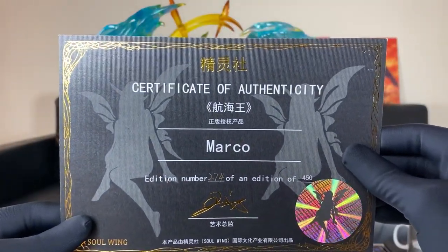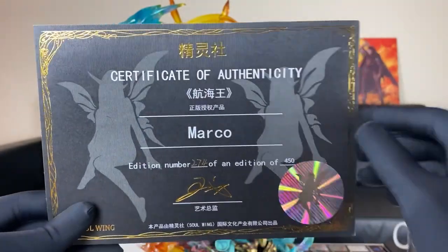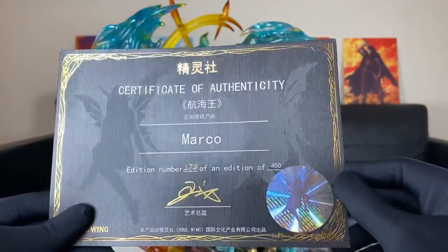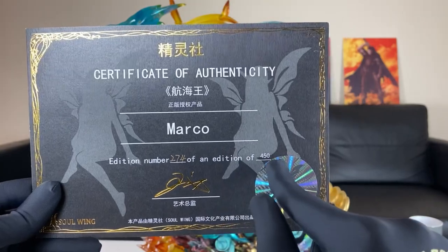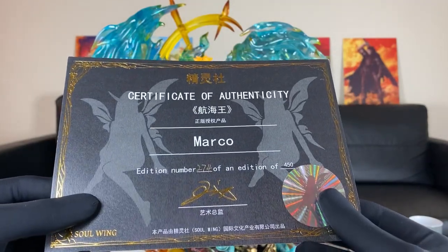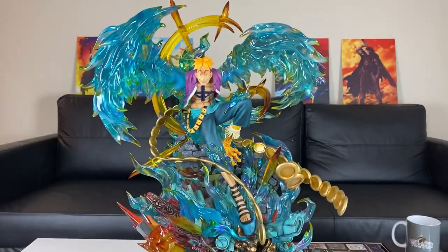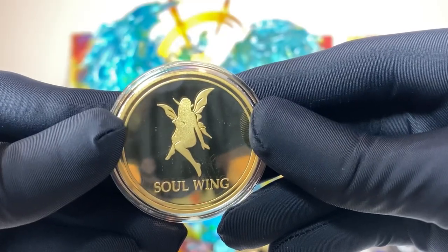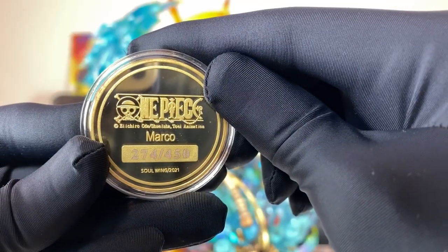And here we have the certificate of authenticity right here, and you got the black and gold. I like this silvery color right here, so this feels premium. I said it before, we got number 274 out of 450. This feels nice, and it looks like it has that matte black sort of finish to it. I don't know if the camera can do it justice, but I really like that. And here we have a quick look at the coin right here. That's the front. The other side, the One Piece logo, Marco, and number 274.